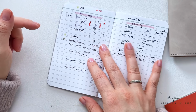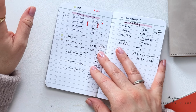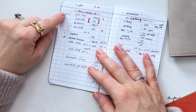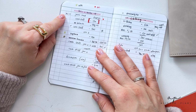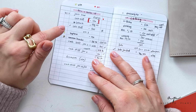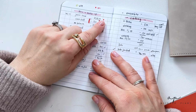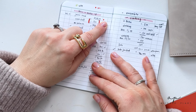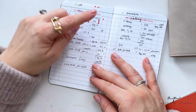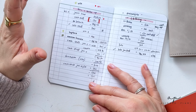Okay, hair and makeup would be a good example. I can write the category up here, I can color code it, all of that is fine. But then I'm finding that these two things are too small for me to add the date. And then this middle section is more like a descriptor. And then this small space here is too small for me to write the numbers. I write a little bit larger. I did try to stay within that, but it wasn't really working well.